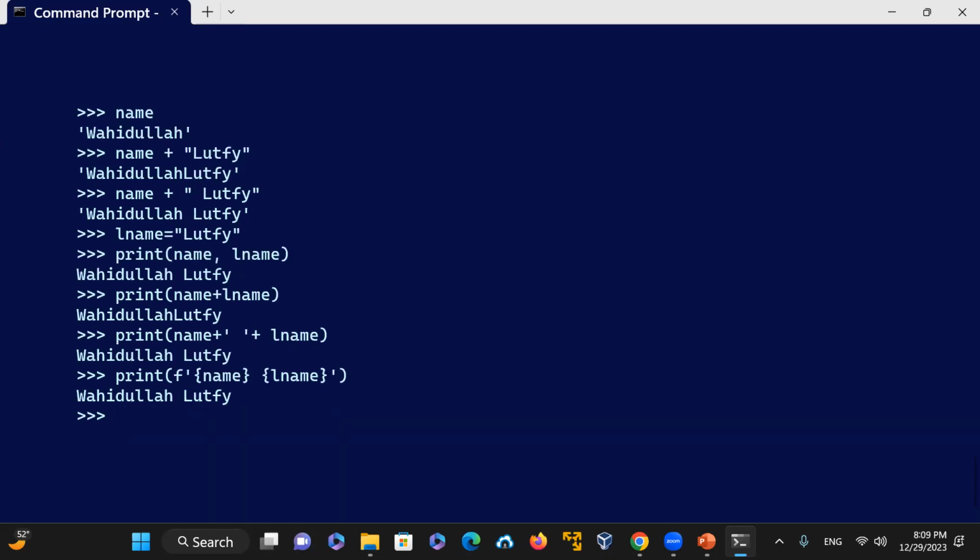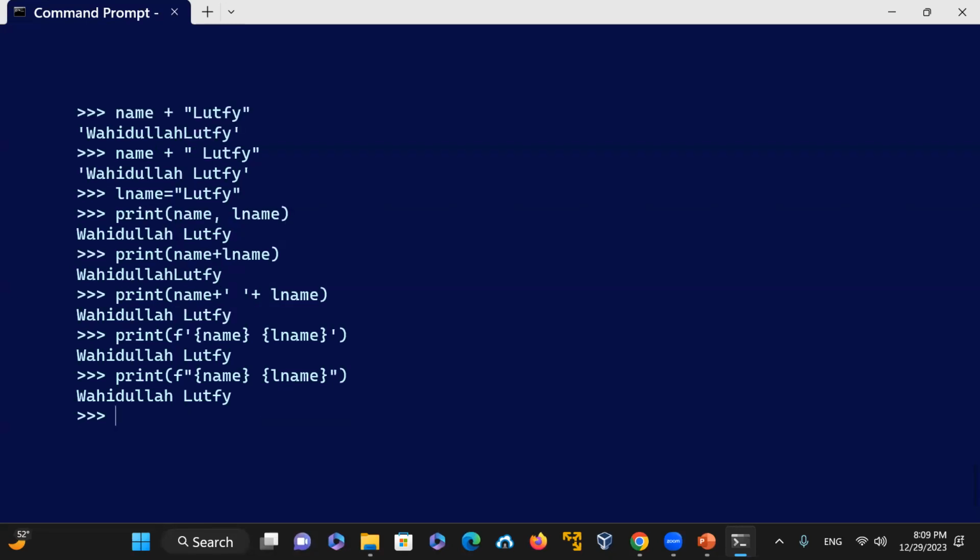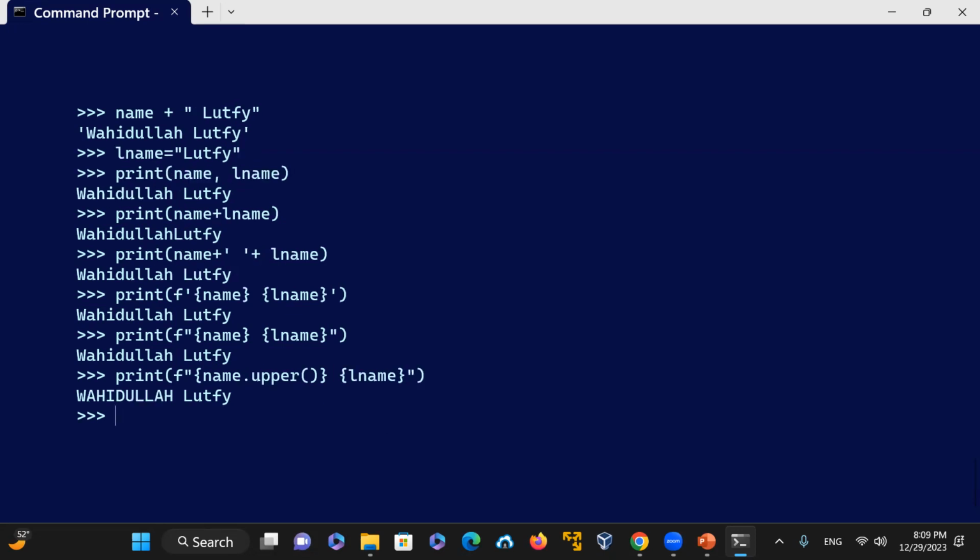That would also print it like that. Whenever you use a double quote, you have to close it with a double quote. Now if I want only the name to be uppercase, you could do this method, which is a concept of object-oriented programming. So the string dot method name, I will just change that one to upper.